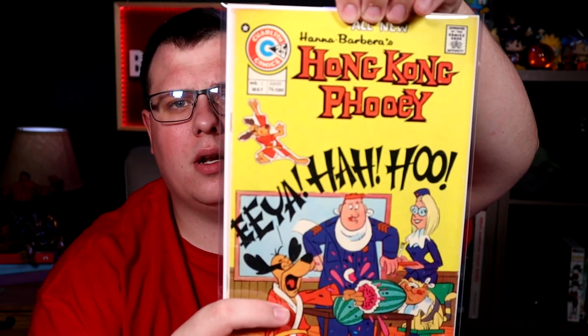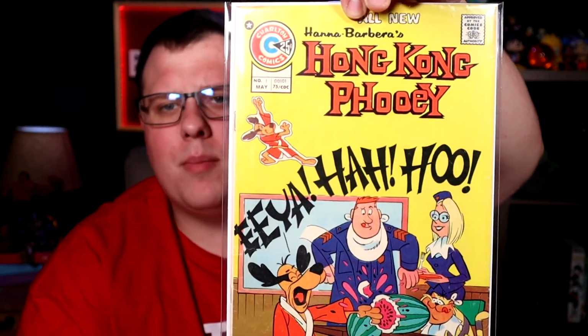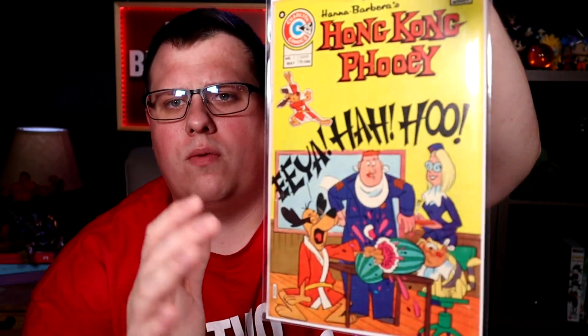And when we first got this book, guys, all these books were so beat up. When I tell you the spine sat over here, I'm not kidding. I mean, the spine looked awful. And whenever I got it back, Josh, my local comic shop owner, he goes, man, I think he swapped your book. But no, he just did a really, really good job pressing and cleaning the book. I just loved the book. There is some value to it in a certain grade, with it being his first appearance. But honestly, I just wanted it to present well, and it looks really, really good, guys.